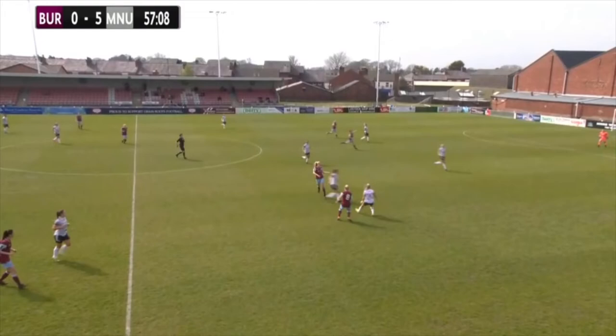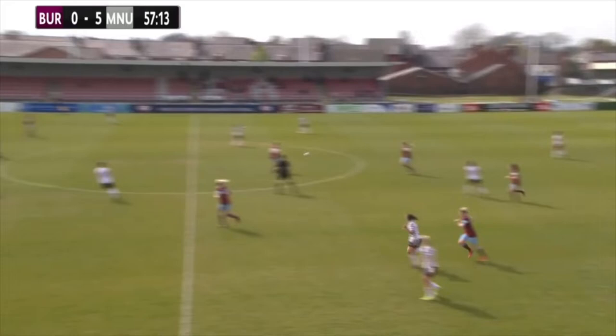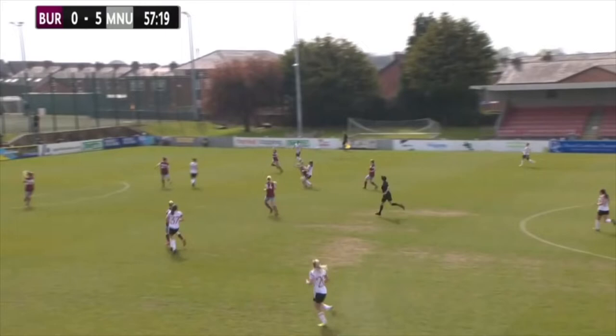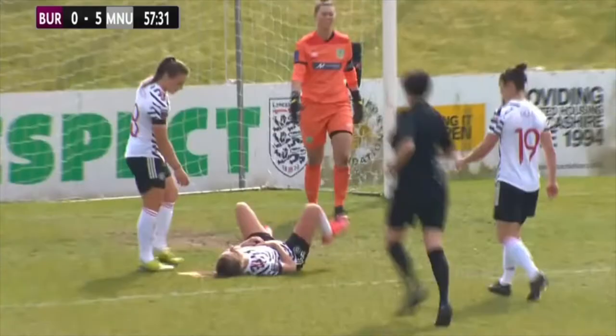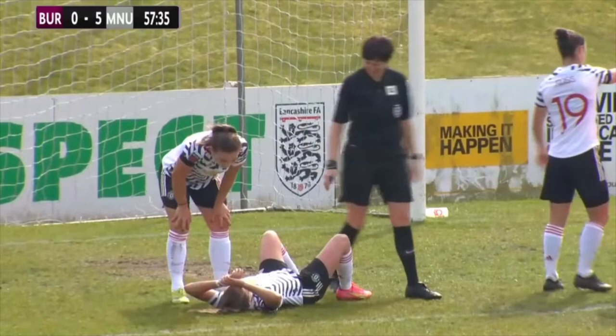Hamer cuts inside. Unfortunately, Staniforth can get there ahead of Worthington. And now Zellum can play it to the dangerous Toon, who turns and finds space, and she runs into plenty of it. Can't quite receive the return pass, though. It's a good block before Sigsworth lashes against the bar, and the rebound once more falls so kindly for a Manchester United player. This time it's Kirsty Hansen who makes it 6-0.